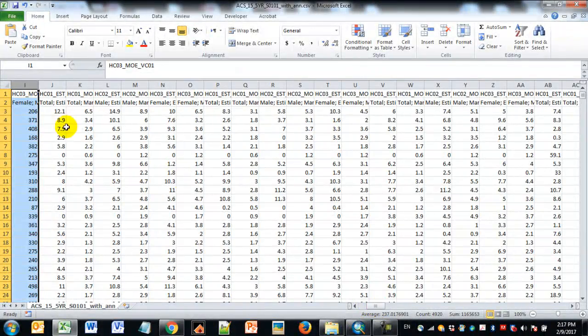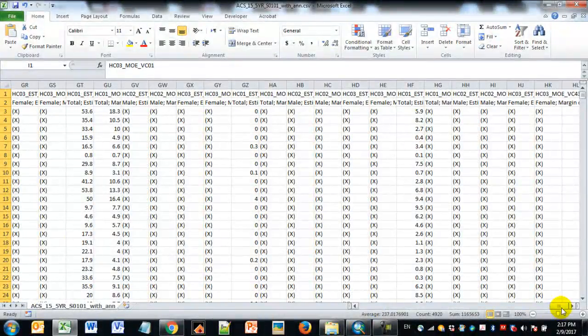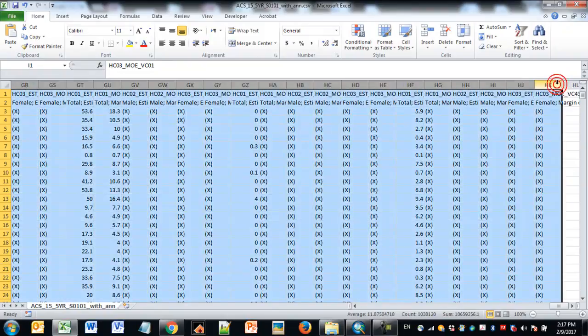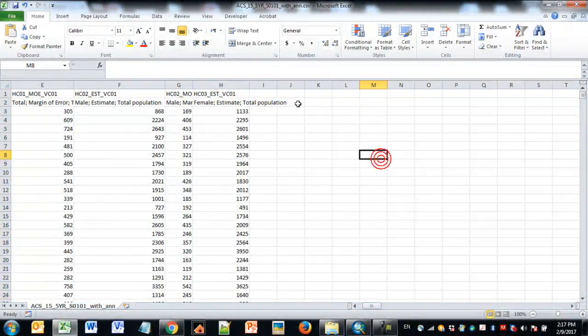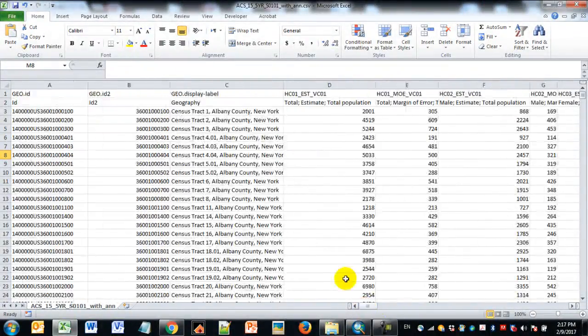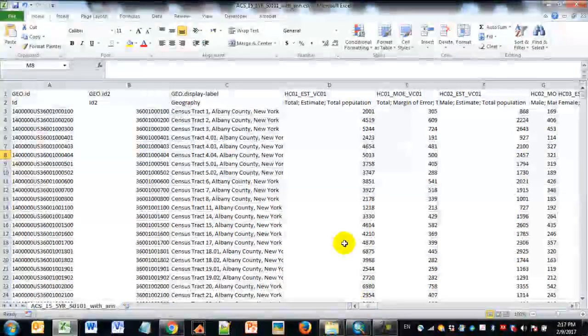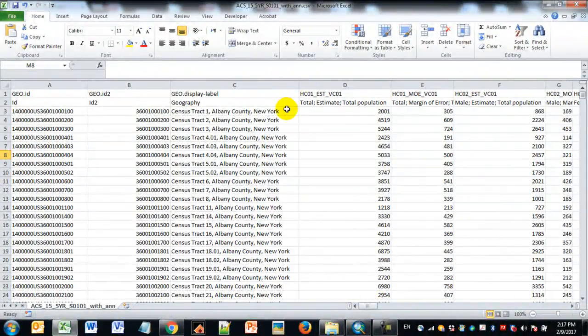And they probably will just cause a lot of problems when I try to bring them into ArcMap. So I'm going to highlight this column here, move my mouse over as far as it goes in terms of the rows, right click and hit delete. And that seems to have gotten rid of everything. So I should now only have about 10 columns. Again, you only want to bring in the data that you need.